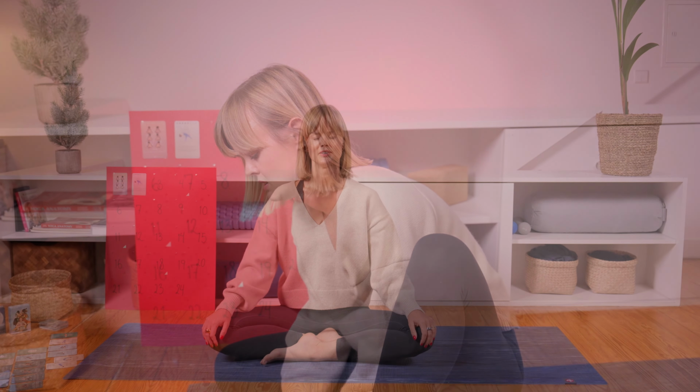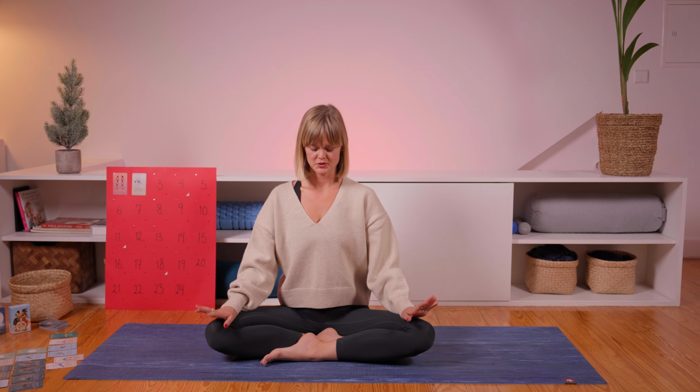That's it. All right. Then let's go. Let's do the sequence. All right. Now I invite you to come to a comfortable seated position. And then we're going to start by closing our eyes and taking a moment to connect with our breath. Breathing in through the nose and out through the nose. Now inhale, elongating your spine, sitting up nice and tall.